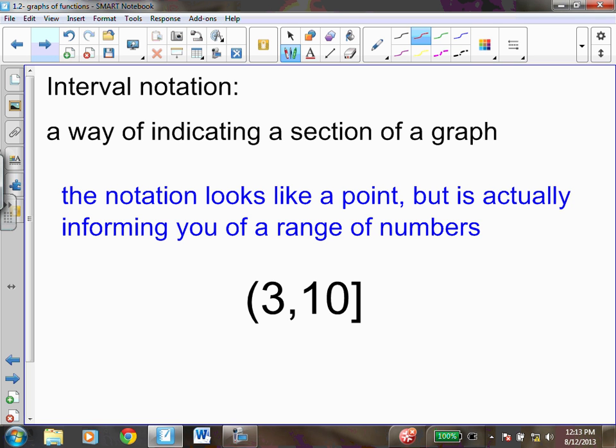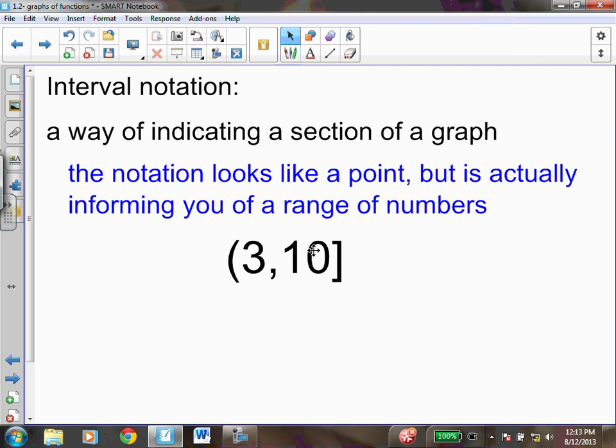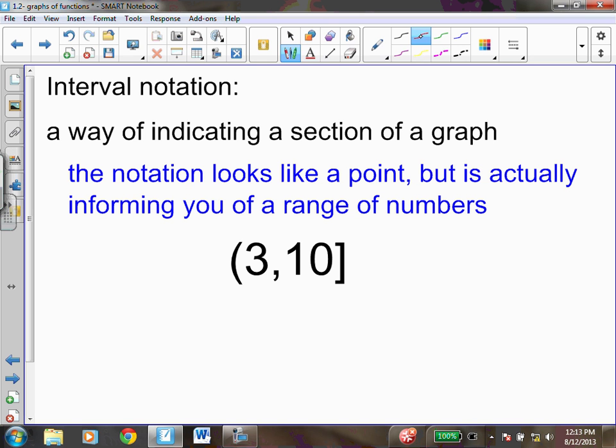One very, very, very important thing that we need to pay attention to is how we describe the graph. In pre-calculus, we describe graphs using interval notation. Interval notation is a way of describing a specific portion of the graph. Typically, we will use the x values when we are using interval notation. The only situation when we would not use x values is if we are describing the range, in which case we would talk about the y's.